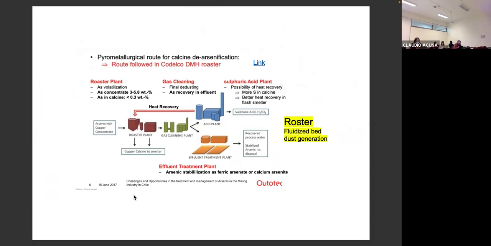In the world, all the regulations require a higher standard for arsenic, meaning today we cannot sell concentrates that have more than 0.4% arsenic. It means you cannot sell. In the past, you paid a penalty, so nothing happened, but now with regulation, you cannot sell it. Okay?